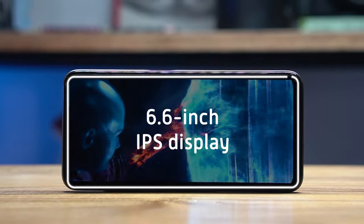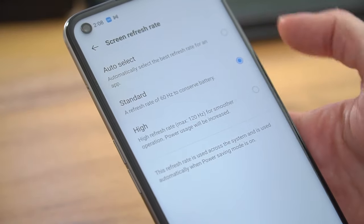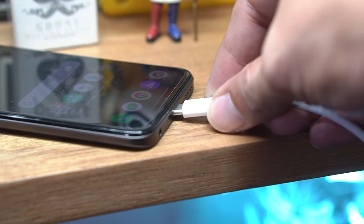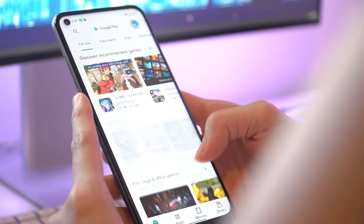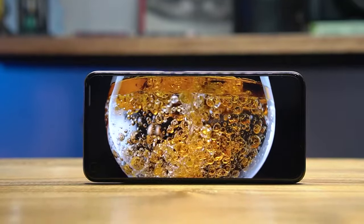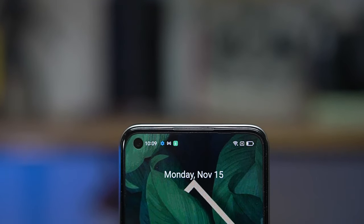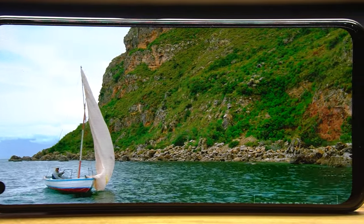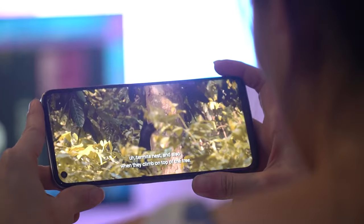The Realme 8i gets a larger 6.6-inch IPS panel and, with its upgraded chipset, it's also able to offer a fast 120Hz refresh rate — quite a luxury in this price segment, and the only member of the Realme 8 series to actually have it. The refresh rate is also adaptive, meaning it can intelligently switch from higher to lower depending on your needs. This helps save battery and provide the best viewing experience without having to tinker with settings. On auto, 120Hz is active when navigating through the phone's UI and drops when watching videos or playing games. Colors are rich and blacks are deep, and you get accurate colors because of the 8i's 100% DCI-P3 color gamut. There's a punch-hole notch for the selfie camera on the upper left, and bezels are relatively thin with a 90% screen-to-body ratio. With support for Widevine L1, you can stream up to full HD on Netflix as well.